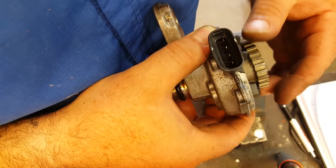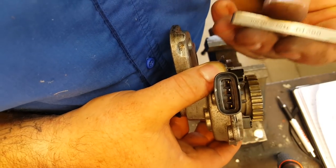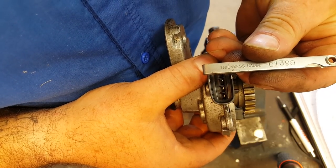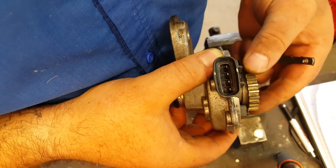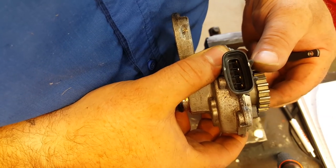And you've got to use a special tool for this, which is basically a really small feeler gauge. Now, fortunately, I've got my Yamaha ones from years ago, which are really good, and that's the part number there, look. Special tool 01399. And they're as cheap as chips, and they're really useful. Right, so we'll get it set up in the vise so that you can see what's going on, and we'll give those two a measure as well. Fingers crossed, they're going to be in spec.